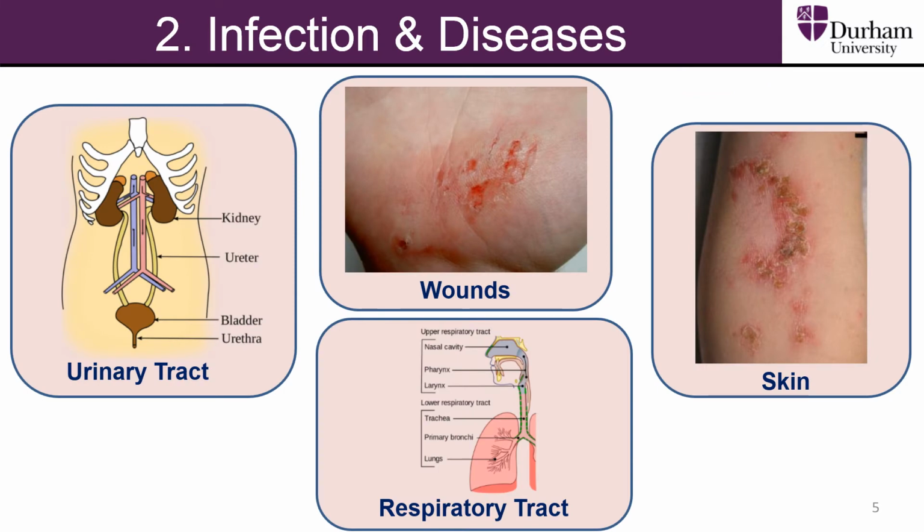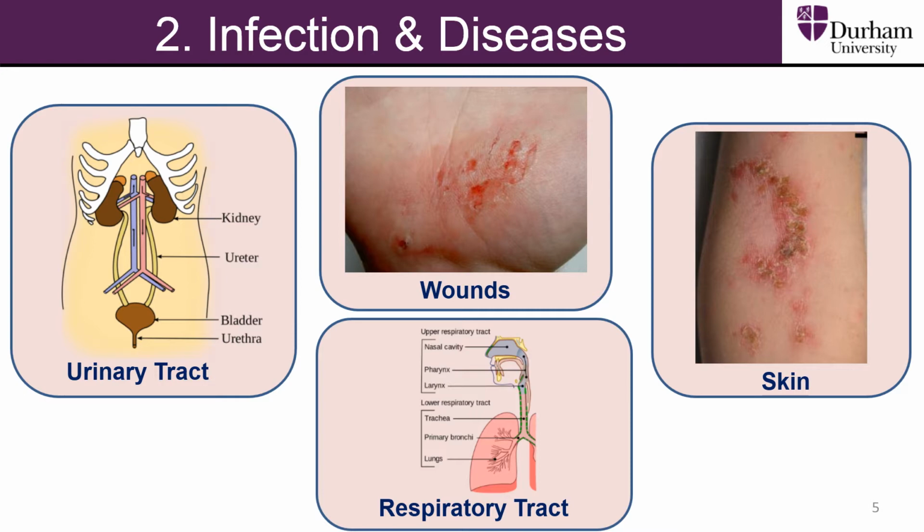There are multiple routes that bacteria can enter the body, which can lead to different types of infections. The symptoms of diseases can vary depending on where the infection is located, as well as the type of bacteria. For example, bacteria can enter and infect wounds. They are also capable of infecting a person's skin. Such infections can lead to the formation of boils, sores, blisters, and crusts on the skin, and can also lead to the affected areas becoming red, swollen, and painful.